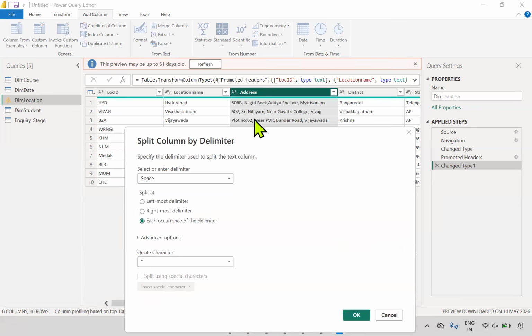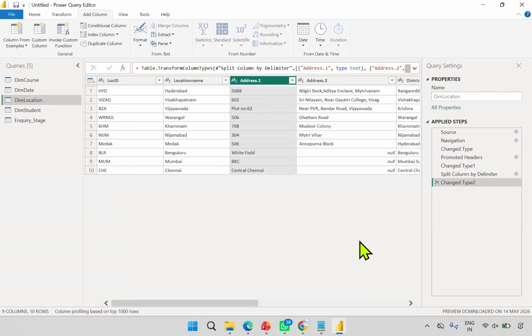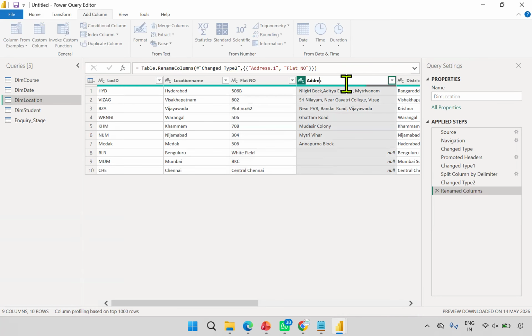Comma, not space. This is the comma separator, leftmost, only the left-hand side. So right click, split by delimiter, comma, leftmost separator, click OK. And I will double click here, flat number. Double click here, address. This is flat number, this is address.